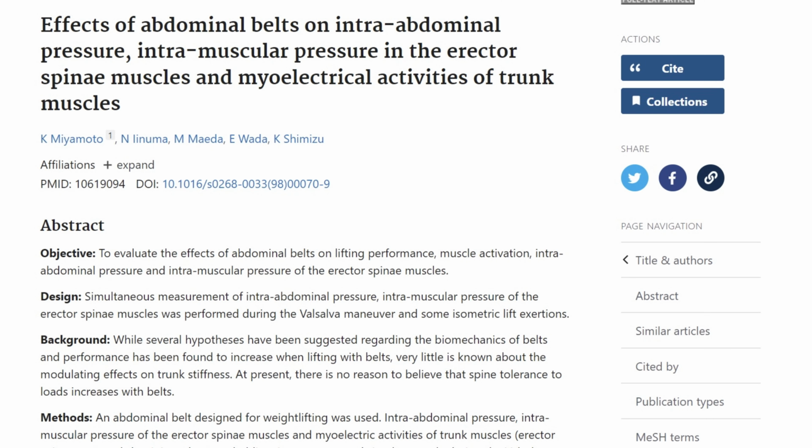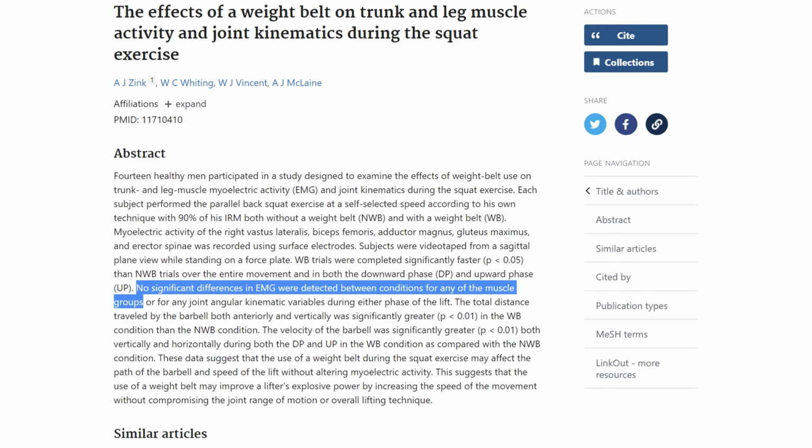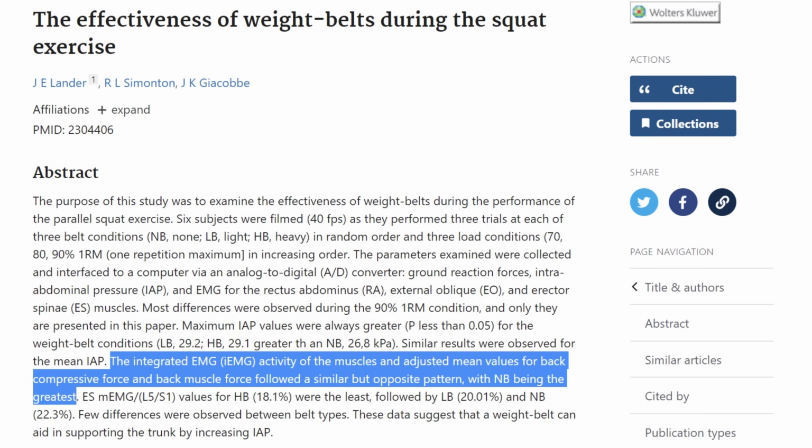When looking at the EMG activity of the spinal erectors, there is mixed data in the available research. One study showed an approximately 17% increase in EMG data of the spinal erectors when performing a back dominant lifting movement. However, this was in untrained subjects. On the other hand, another study that looked at 14 healthy subjects squatting 90% of their one rep max found no significant difference between lifting with a belt and without a belt when it comes to lumbar paraspinal activity. And another study found a small decrease in spinal erector activity when squatting 90% loads in trained lifters when lifting with a belt compared to without a belt. However, this decrease was relatively small and likely of no actual consequence when it comes to lifting performance. So all in all, there is likely a small increase in spinal erector activity for untrained lifters and no real meaningful difference in trained lifters when lifting heavy loads.